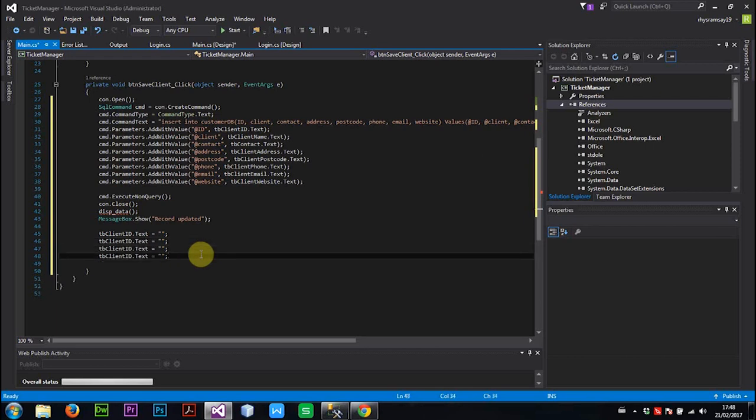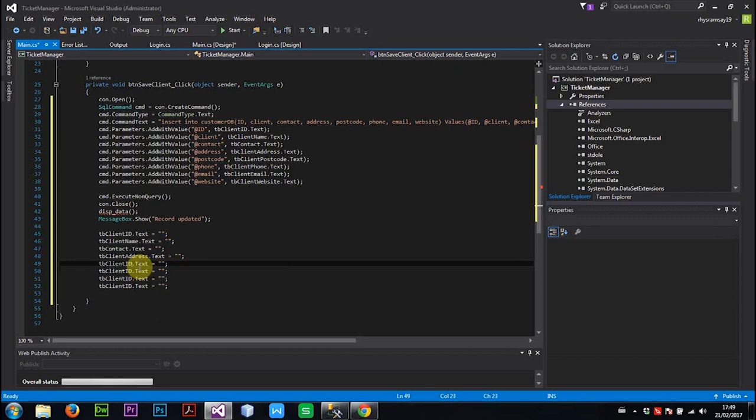So it's quite easy to achieve. Basically just declare the text box text value equals null, blank. Just change these here. Again, don't worry about the clearly red line under it, display data. I'll explain that in a moment. That'll be the next function that we'll be writing.